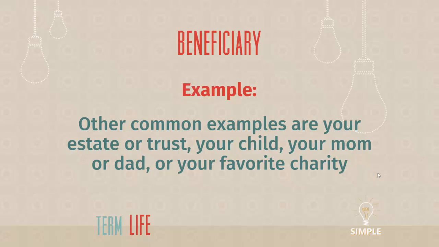And so most financial advisors, including myself, would say, create a trust before you name your child as the beneficiary. You could name a parent. Oftentimes kids that are in college that have student loans would make a parent the beneficiary of a small life insurance policy. So if they were to pass away, that student loan debt wouldn't become a burden on their parents. And you could also choose your favorite charities.